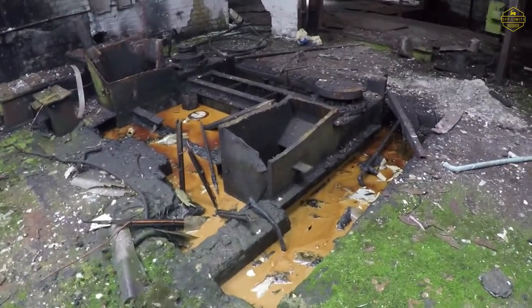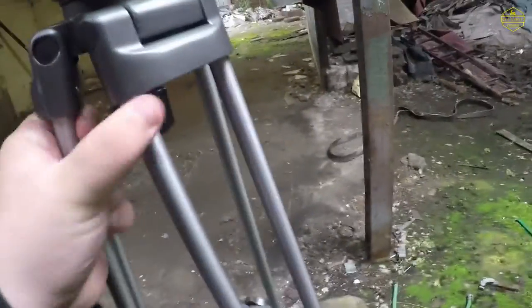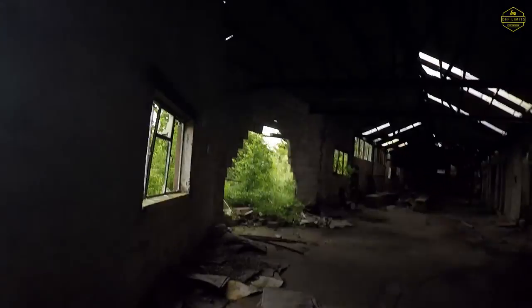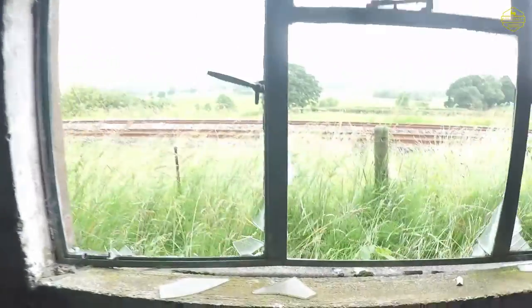We've found where the smell's coming from — it's this pool of foul chemical liquid, just vile and disgusting. Getting away from that to somewhere more ventilated to get a nice picture. I was just setting up for a silhouette shot and noticed something out the window: train tracks. I don't know if they're currently in use. They're pretty cool — they could have been used for moving heavy stuff when this place was running, or they could still be a working train track, but I can't really tell.